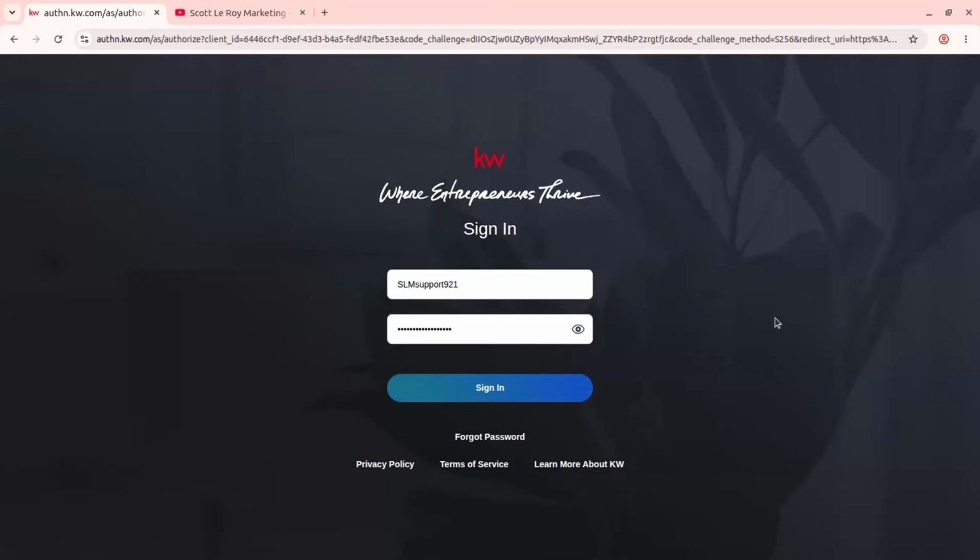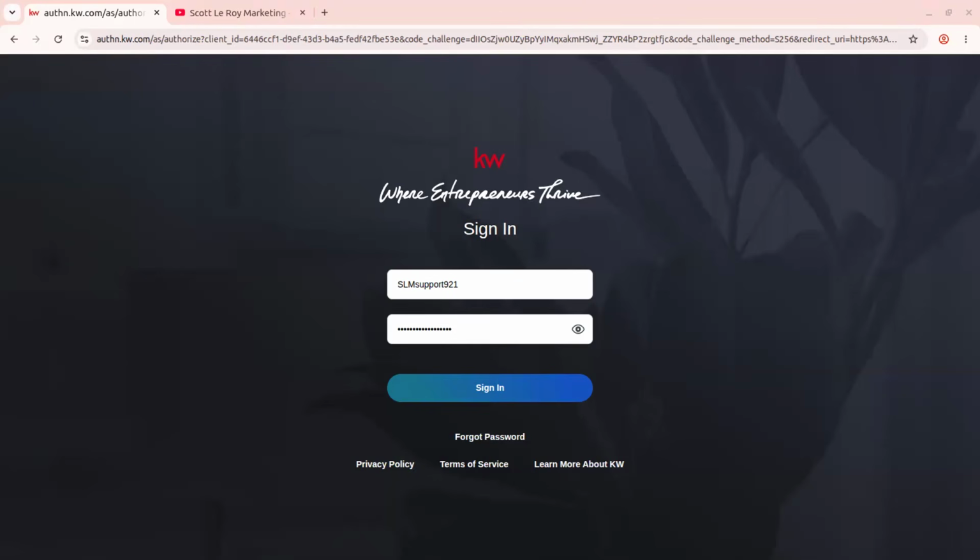Also with your password, if you are copying and pasting it from somewhere else, especially if you double click to select the text for your password, just make sure it grabs any special characters. Double clicking tends to miss those. And also make sure it doesn't grab a space before or after the password. If there's a space before or after the password, it will give you an error that you have the incorrect password. So just make sure you double check that. If you're getting an error, or if you're not sure what you've entered, just click that I icon. It will show you your password.